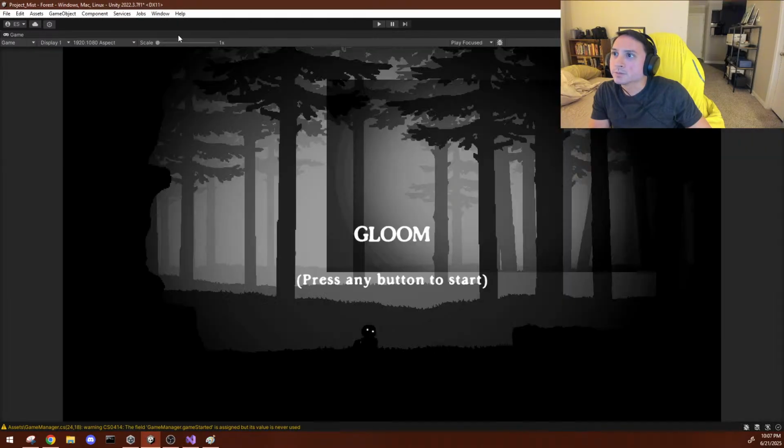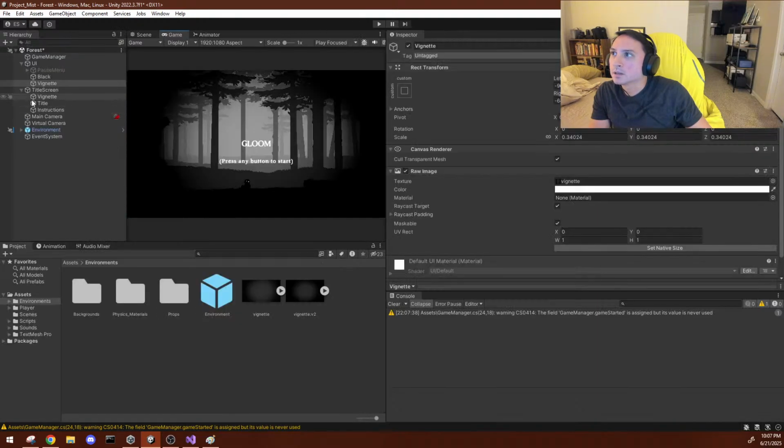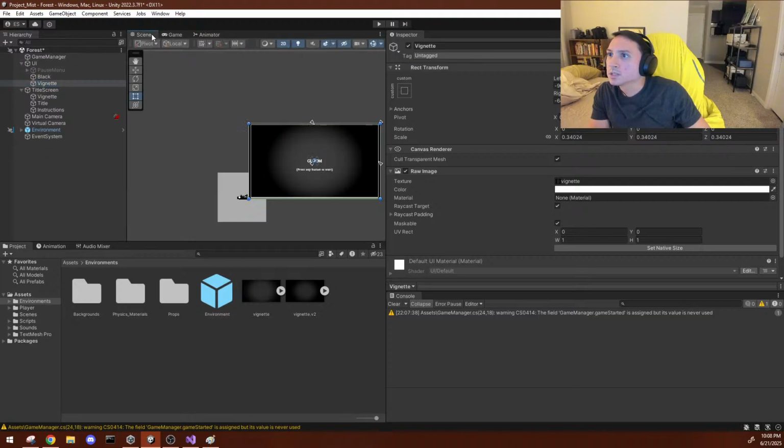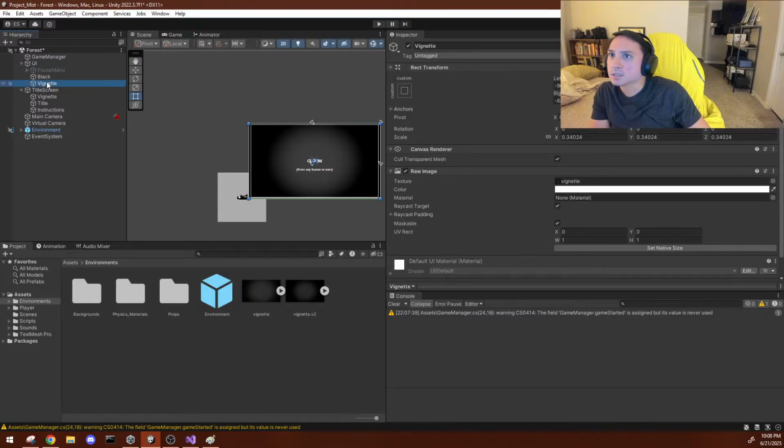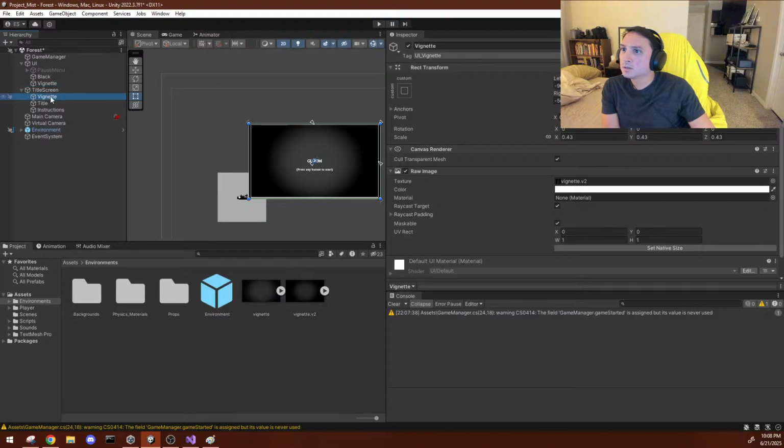Alright, so we're gonna zoom in. Oh, crap. What happened? Oh, I know what happened. Hang on, I gotta fix it. This vignette sits inside of the UI, so I just need to fix this vignette in particular. Because it's inside, it's its own thing. Let me see, hang on.